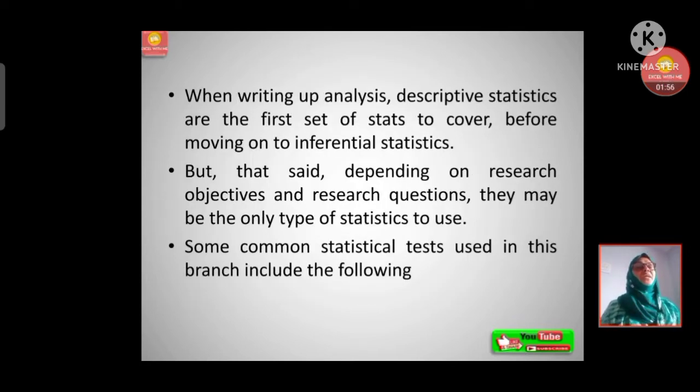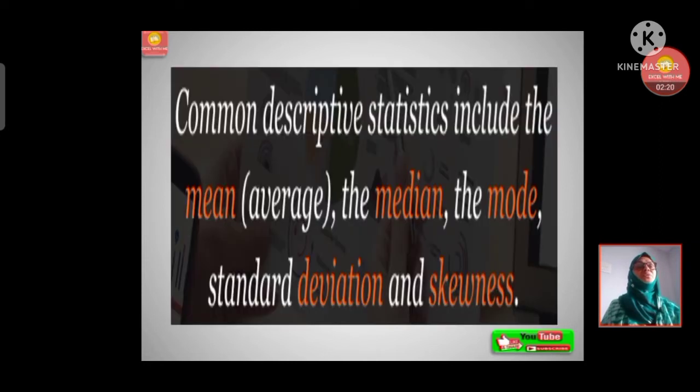When writing up analysis, descriptive statistics are the first set of stats to cover before moving on to inferential statistics. But that said, depending on research objectives and research questions, they may be the only type of statistics to use. Some common statistical tests used in this branch include the mean, that is the average, the median, the mode, standard deviation and skewness.